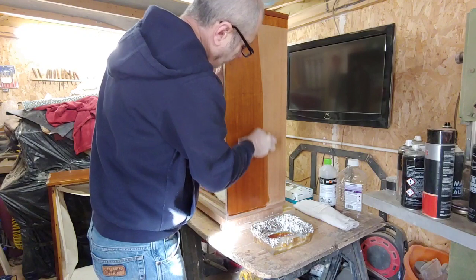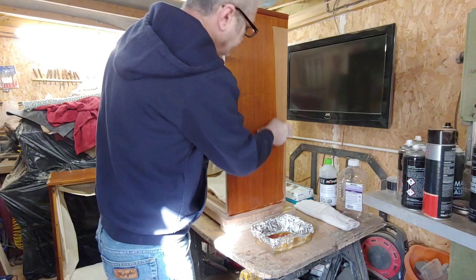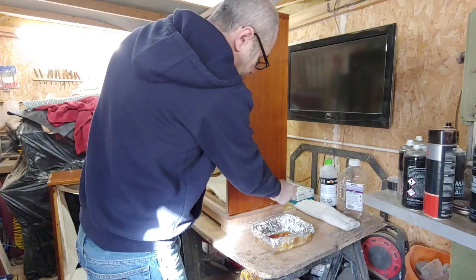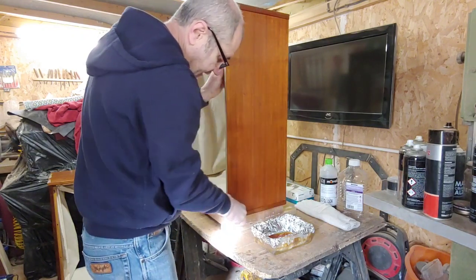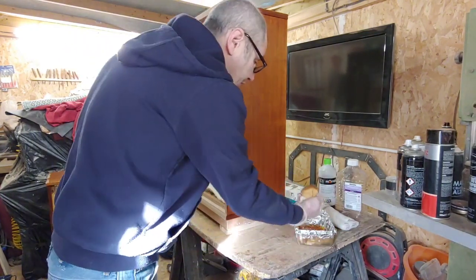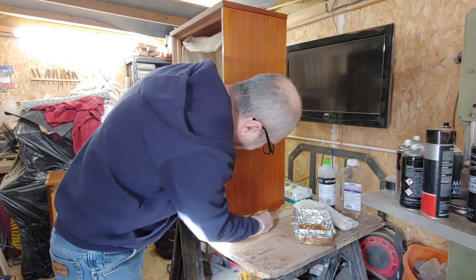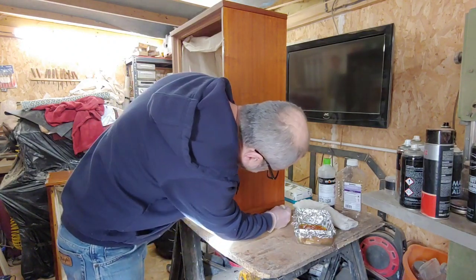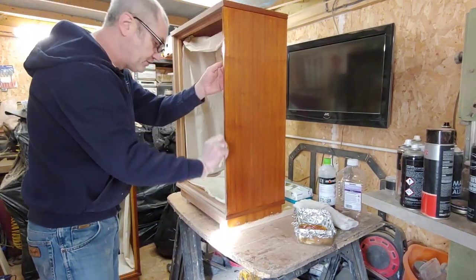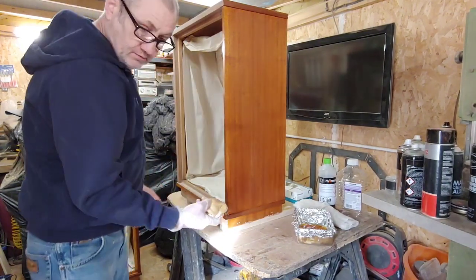At the moment, we're giving this fairly thick coats to start with, just to seal it up, and then we'll be touching the filler in and doing some false grain work on the top parts, and we'll give it another few coats, and then we're going to be denibbing it back with some 1000 Lubrisil paper, and so you can see the grain that comes out as soon as we get the polish flowing onto the surface of it.